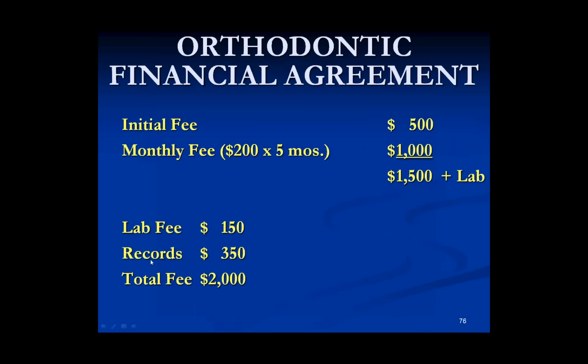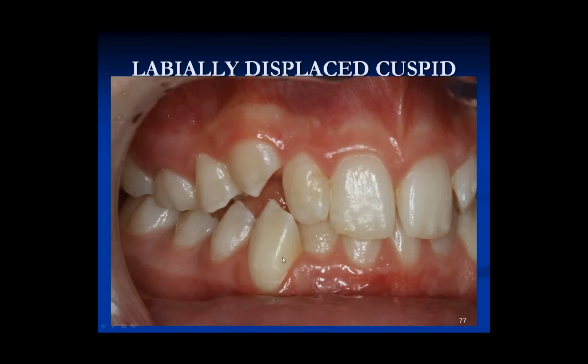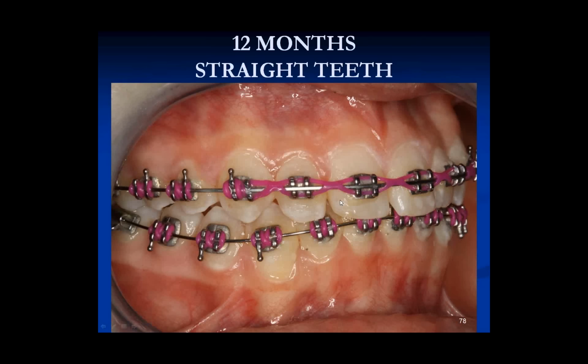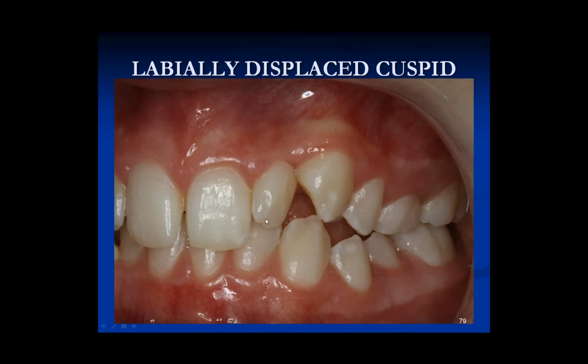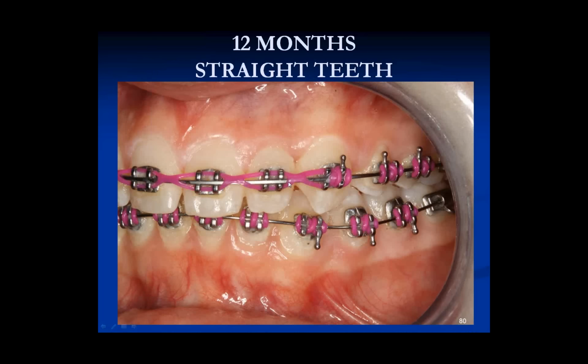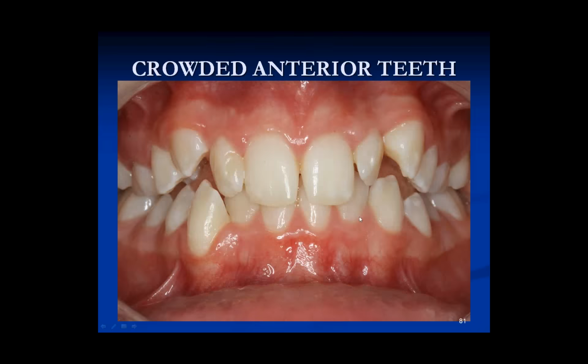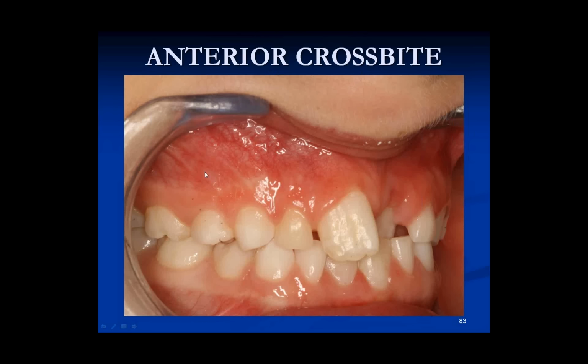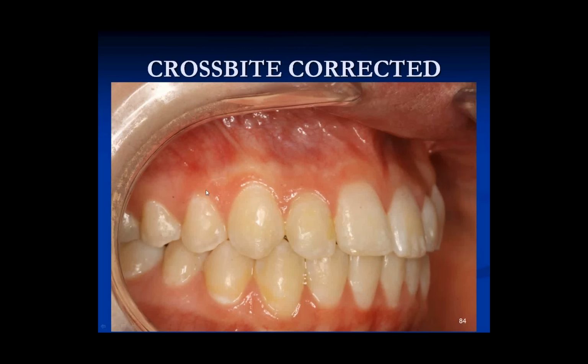So I think she paid me around $2,000 for that, including the lab fee and the records. And what I do is I take that $2,000 off the fee if she needs braces. So she came back to me when all her permanent teeth erupted, and I took the $2,000 off the cost of the braces. I charge about $6,500 for braces in Canada. I know the U.S. fees are a little bit less depending on where you're at, and I just put the brackets on. In 12 months they were straight. So I got $2,000 for phase 1, and I got $4,500 for phase 2, and really the patient ended up looking pretty good. So there she is with crooked teeth, and there she is with straight teeth, and she started like that, and there she ended up like that.